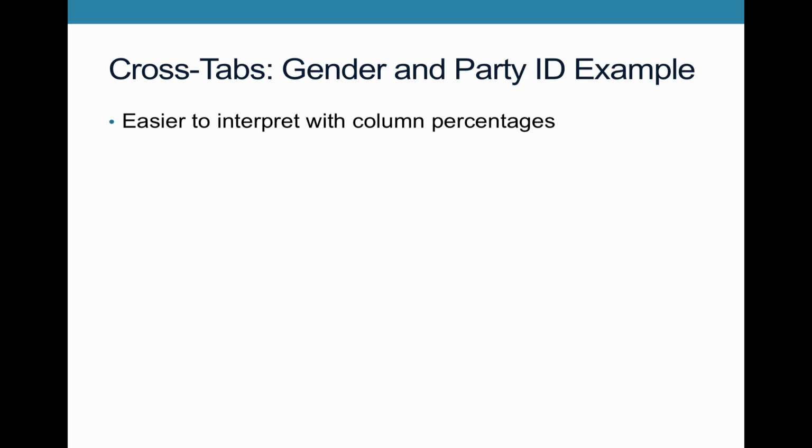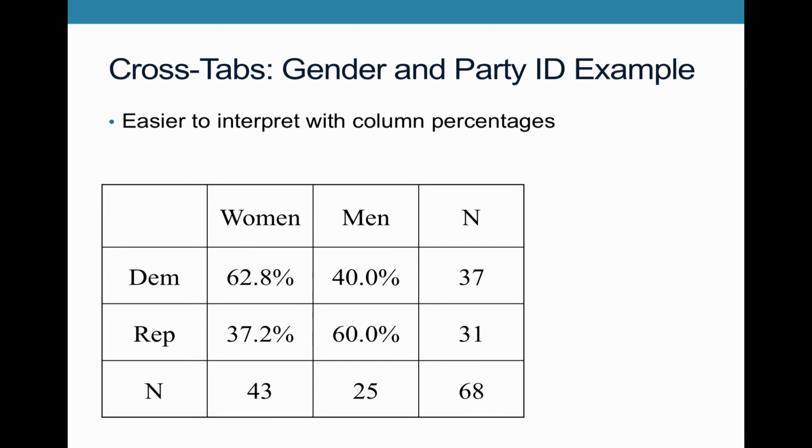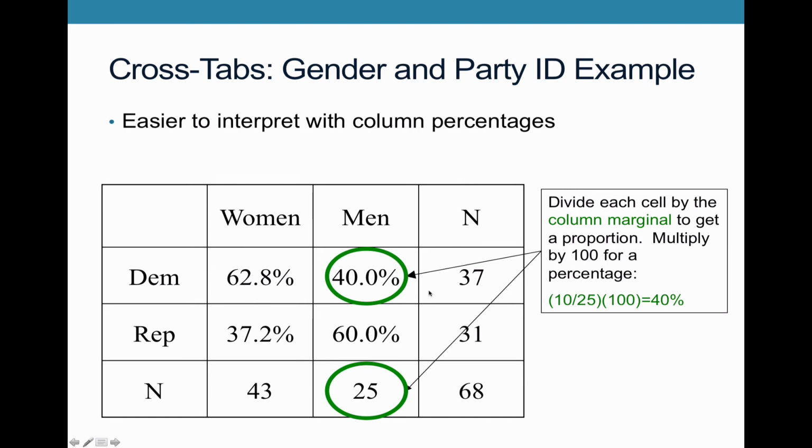So it's easier to interpret this with column percentages than just those raw numbers. So here we have taken this and divided it by the total number, right? And so we see that of the women, 62.8% are Democrat, 37.2% are Republican, totaling up 43 women. So it should add up to 100% going down the column. And that's because women are the independent variable, right? And so you want to look at the effect of being women. So among women, how many are Democrats, how many are Republicans? Likewise, among men, how many Democrats and how many are Republicans? You're not as interested in among Democrats, what's the percentage of women and men. You're more interested in seeing among women, how are they broken up, right?